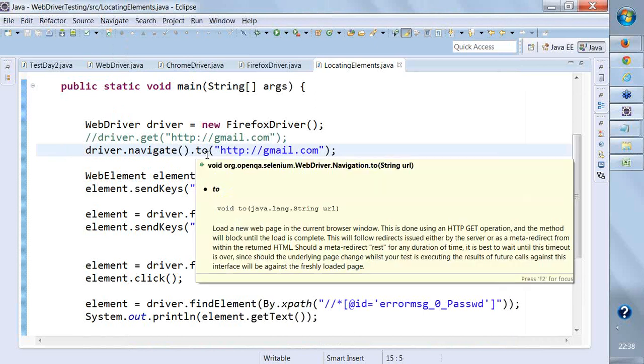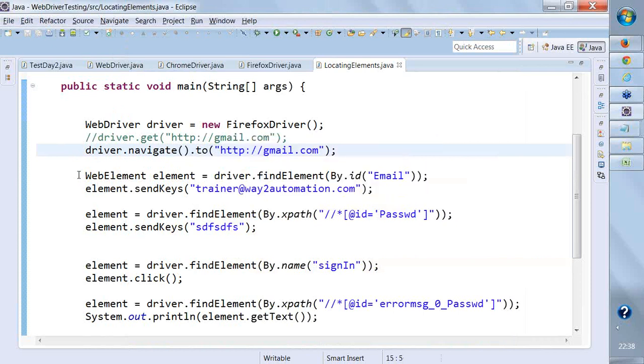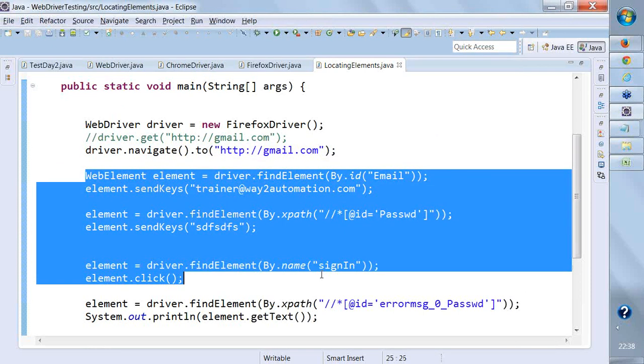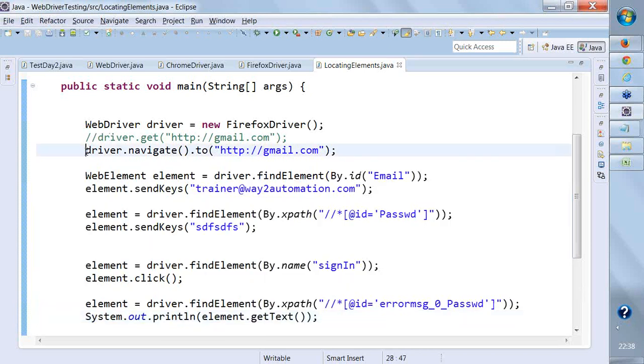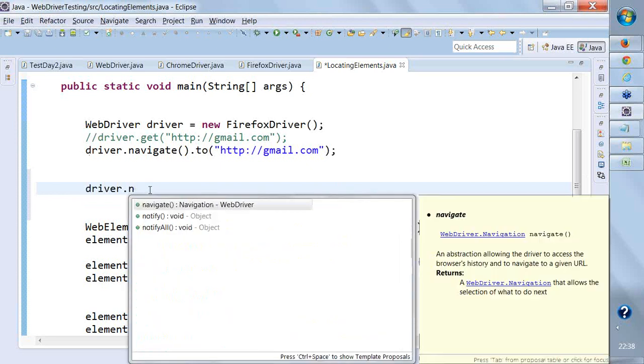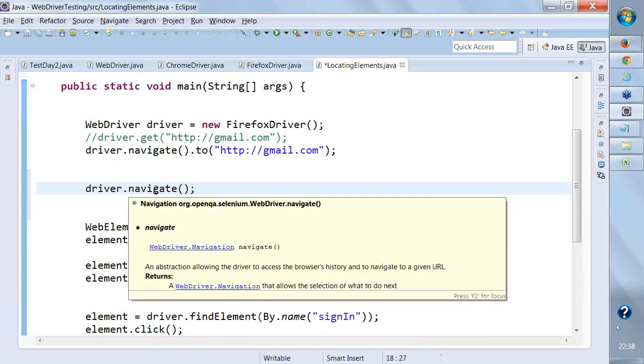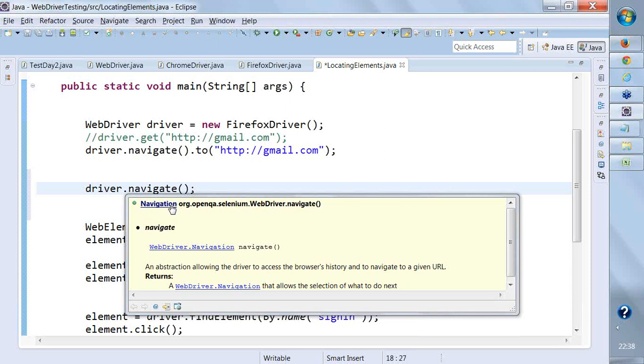All right. Now the other thing we were talking about is this code that we have written. I can do it in a different way as well. If you have seen over here, I have written it in this pattern, driver.navigate.to. If I mouse over driver.navigate, it is returning me a navigation interface.